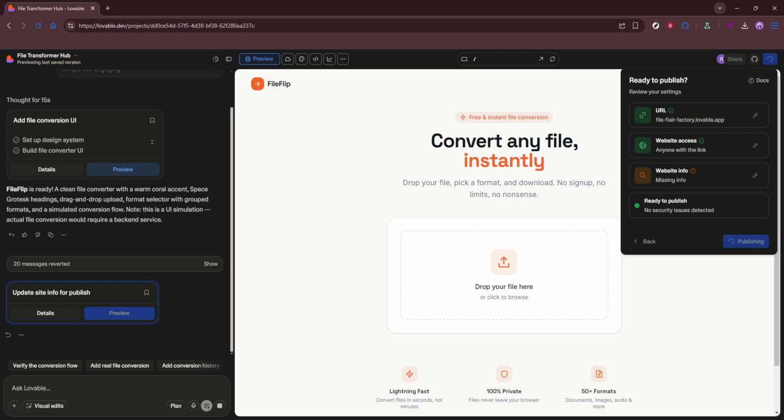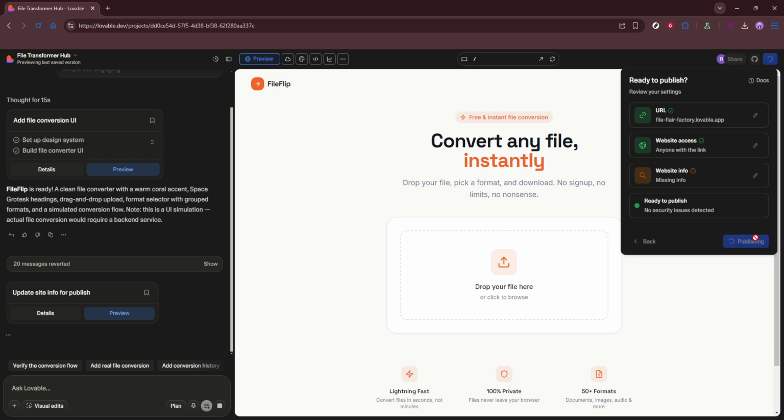Plan a little buffer time for DNS changes to propagate. It can be quick, but sometimes takes a bit longer. If you don't have a domain yet, or you want to go live fast, the free Lovable domain is perfectly fine. Pick a clean, memorable URL so it's easy for people to type and remember.